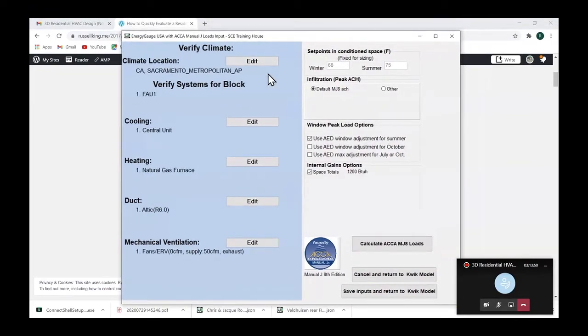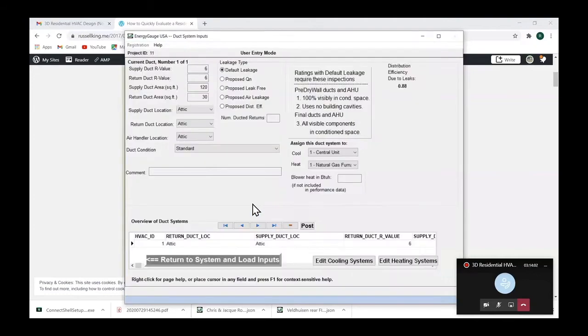Okay. All right, so back in here, I've got my people in there. What else? Oh, you know what I didn't mention in ducts, sorry. I forgot to talk about leakage. I did all this stuff and I skipped over here. I forgot to talk about leakage.